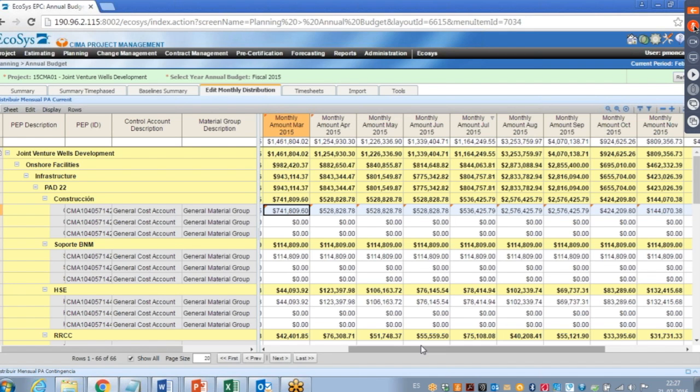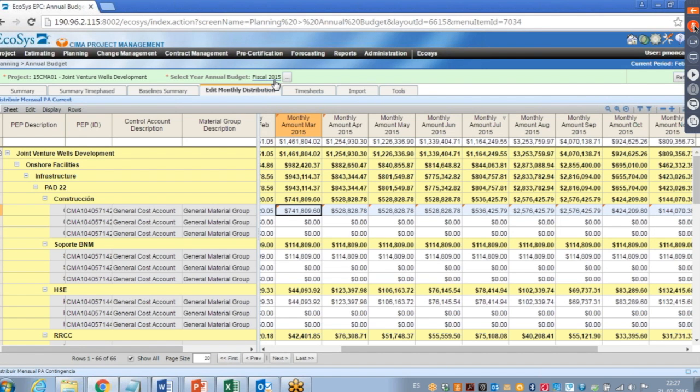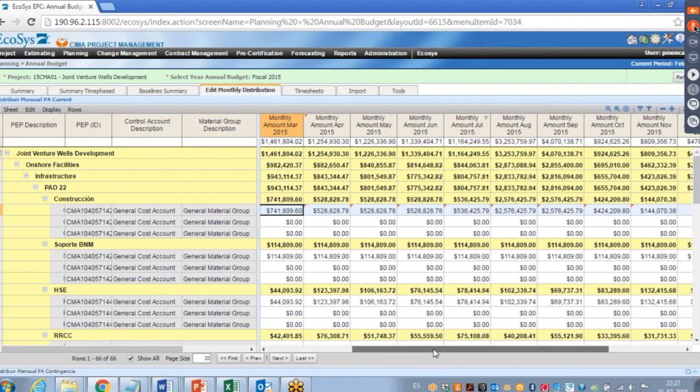For example, here we have the annual budget for 2015 for this project, and separately from the other budget, here we could manage the annual plan.